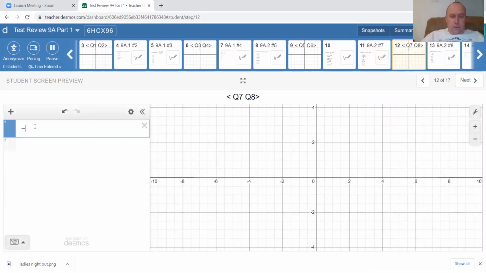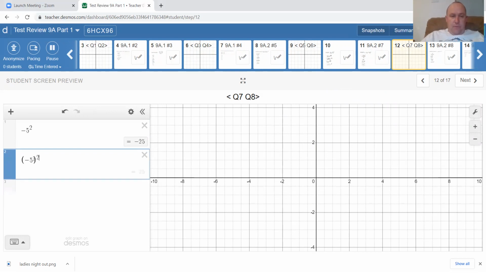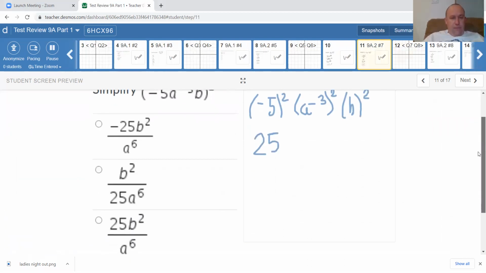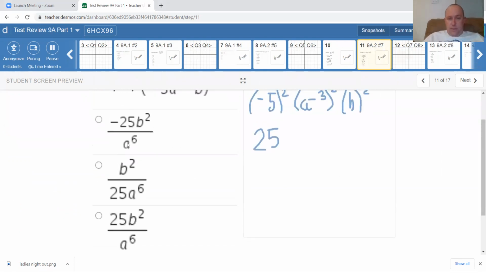So I'm just going to show you, if you put -5 squared, it will say -25. If you put -5 in parentheses and square it, it will give +25. And that's actually the answer that we want. So it might be dangerous if you did do this and got -25 and then look at the answers. Oh, look, this is the only answer that has -25. And you might pick that, and that's actually the wrong answer for this question.